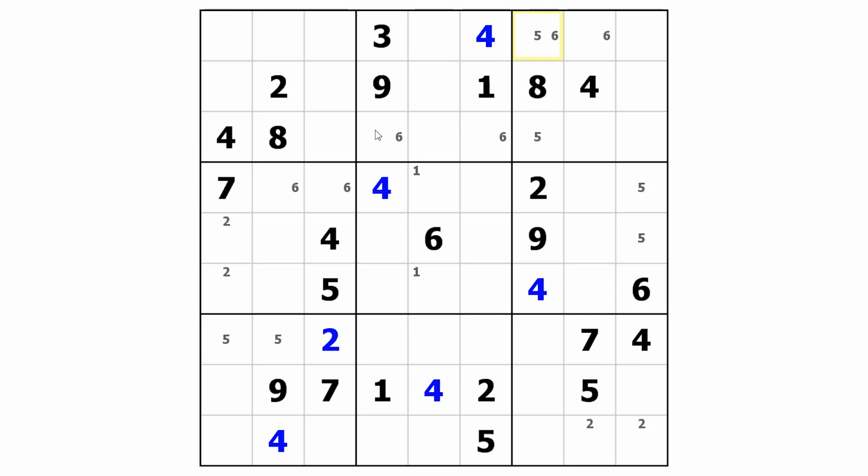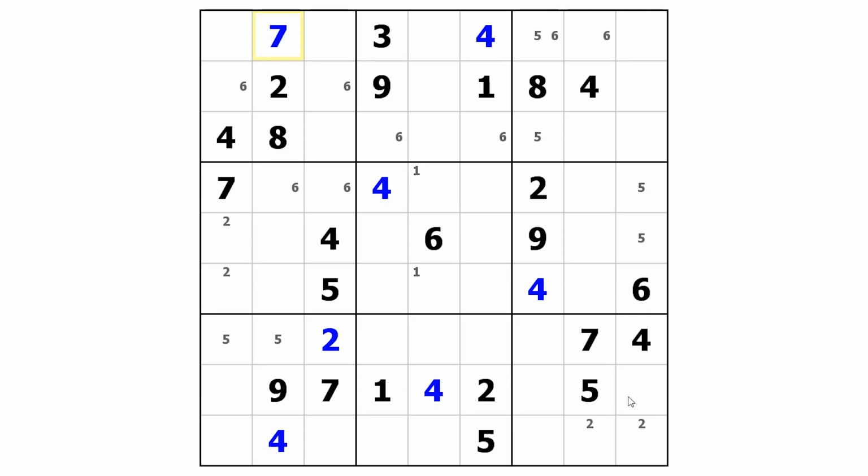So now because these two 6s in row 3 rule that row and these two 6s in row 1 rule that row, we can put a conjugate pair of 6s into these two cells. All right, that's all for the 6s for now, so let's move on to the 7s, and we've got a placement on 7. We've got a 7 in column 1 and a 7 in column 3, so there's only one place left for a 7 to go, and that's right there.